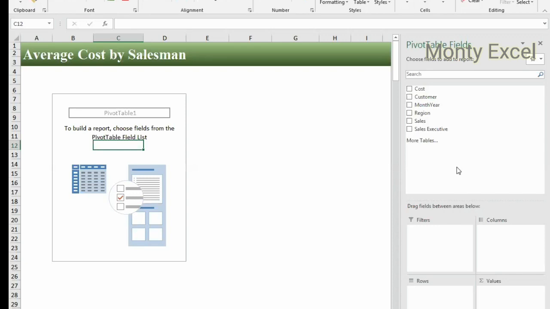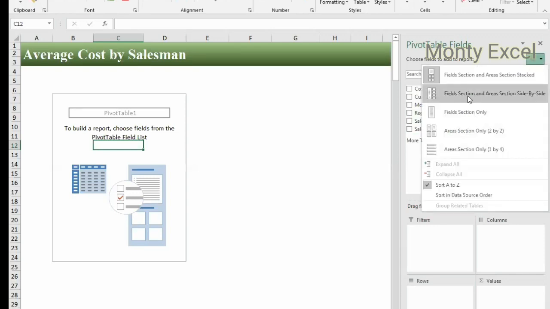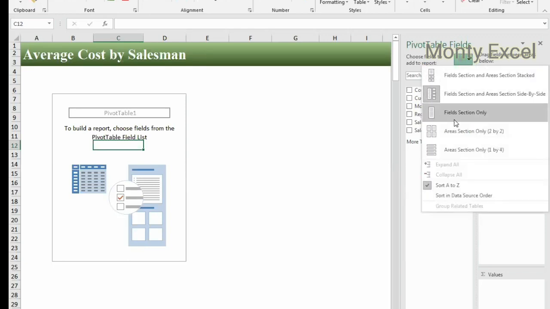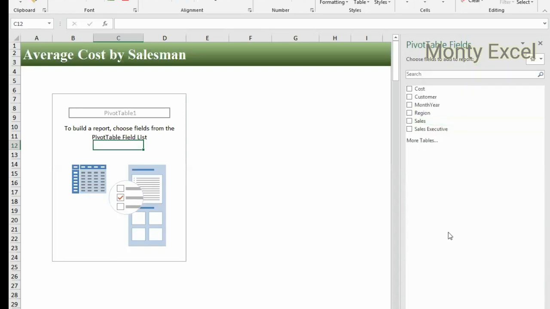But do you always prefer the same style, the default style? No, I want to change my look. Let me go for it. Select the second option, which is the field section and area section side by side. That means this is one more style. If you get used to this one, it's very simple. Just drag and drop the columns where you want. On the right side, it is showing all the columns, rows, and filter values. This is one style which I can go for. And this is a fields section only, which is a little odd because we have only the field section.